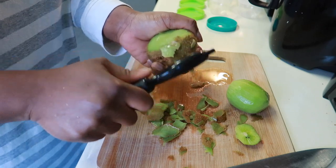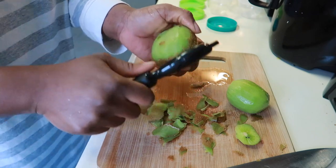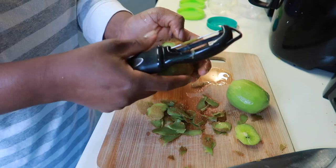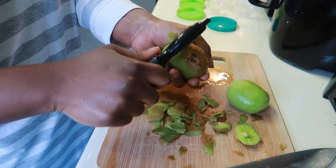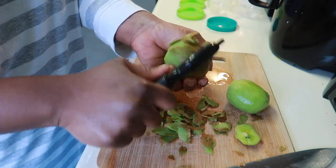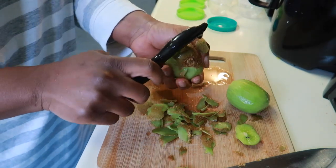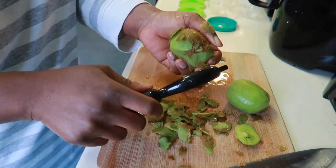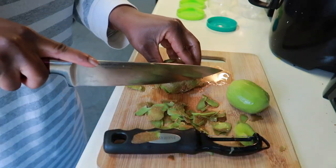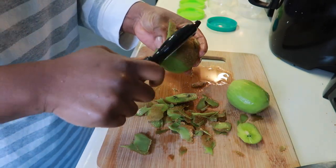You can use a knife if you don't have a peeler, if you can't find your peeler. So yeah, you can use a knife for what I'm using the peeler to do. This part here is pretty hard, so we just use a knife to cut it off like that. And keep on with it.